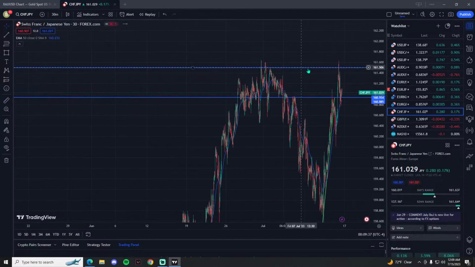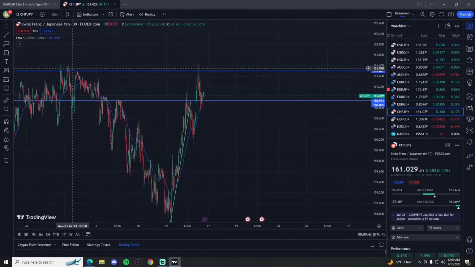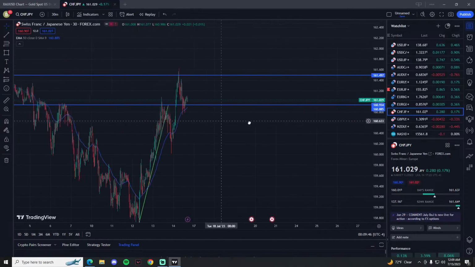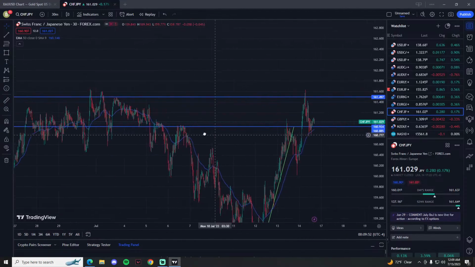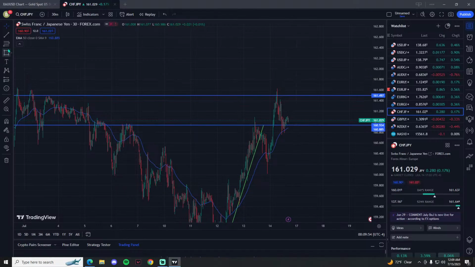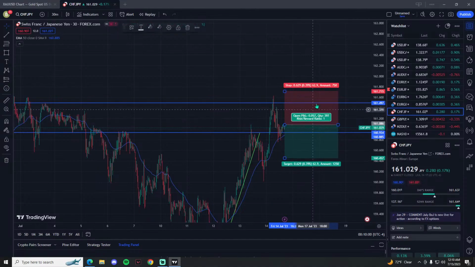Guys, it consolidates. This is a top level zone right here. It hit it. You know what you do? Because it just proved to you, 1, 2, 3, it doesn't want to go above that. If it does, forget that line. The market's screwed. They're cheating. That's what that means. They're cheating if it breaks that. So you enter in for a short. Right there.